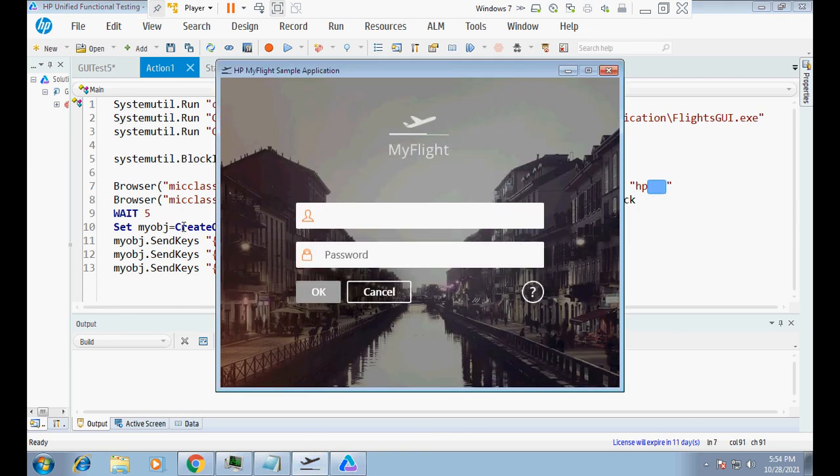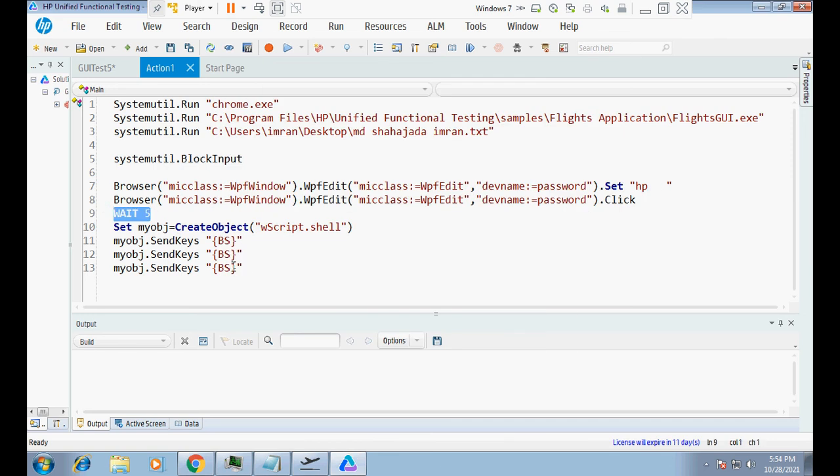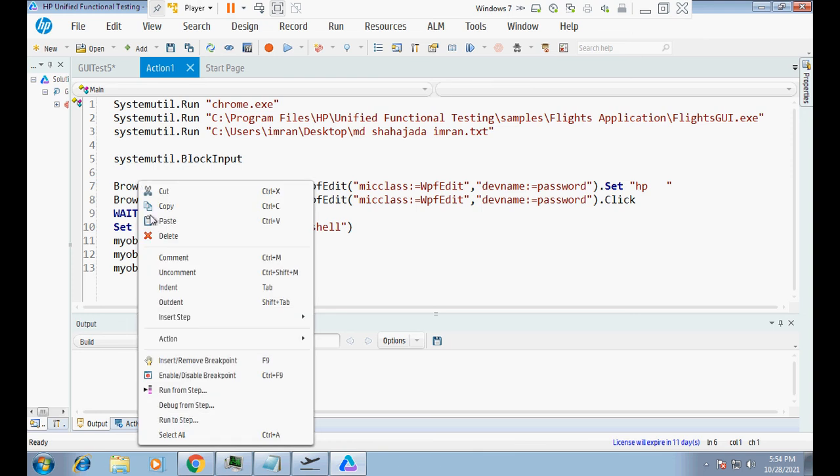Then wait 5 seconds, and then delete 3 extra spaces. But when the script is running, if a human by mistake uses the keyboard, that's supposed to be blocked by this. So I run it again. I'll be running it again.